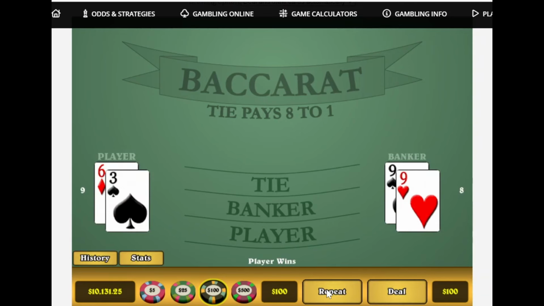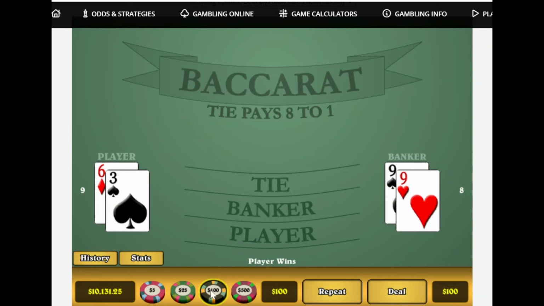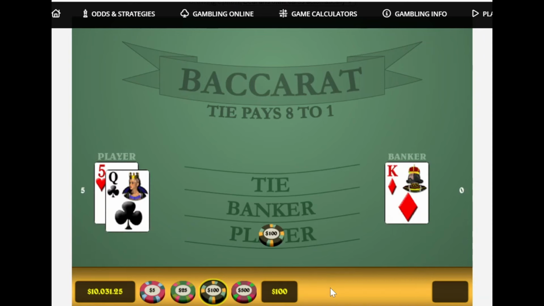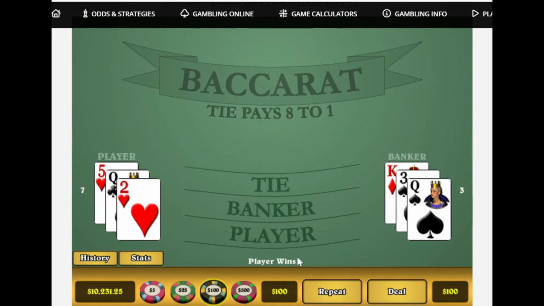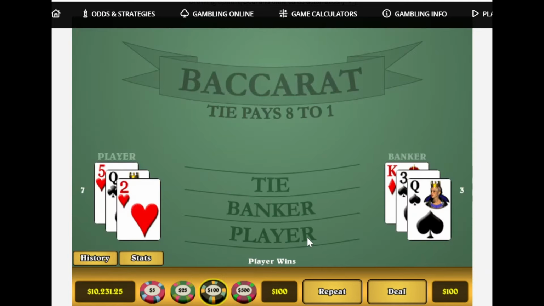Ooh, there it is. Okay, we're only at 131. I was kind of hoping to win more. All right, let's do player again at the $100 levels. We're going to look to get off the table here, okay? Okay, there it is. Okay, so we got 231. Our goal was 300. We're late in the shoe. We're going to take the 231, guys.